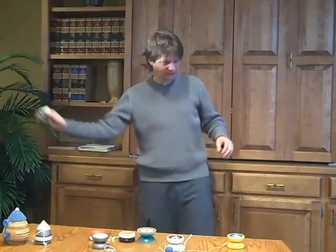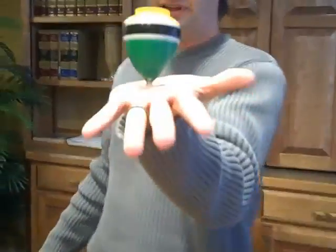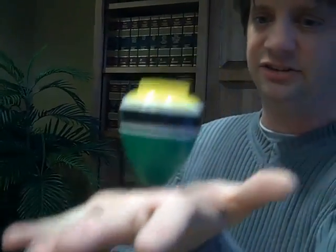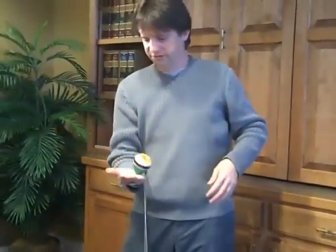There's a few in Mexico and there's a few in the States who can do tricks that are much more complicated than just throwing it in the dirt. You can see it has a little bump out or a little axle down there, and what that allows you to do is get it onto the string and do stuff with it. This would be a little merry-go-round trick.